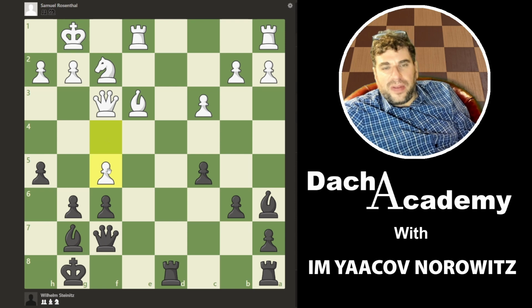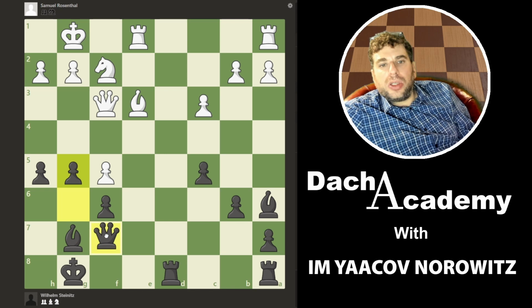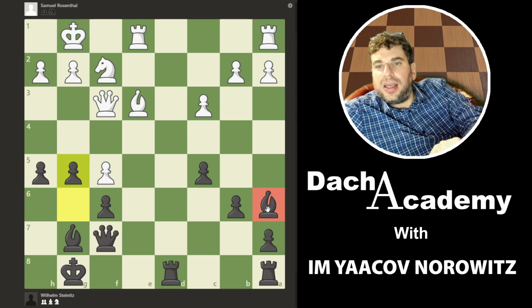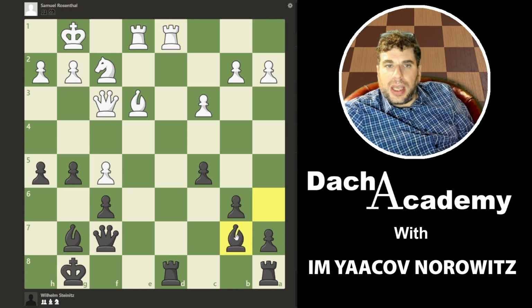All right, so F5. White is trying to fight back on light. Black saying, okay. G5, pawns on dark, rebuilding dark, solid. It looks like black is weak on the light squares, but he's not. You know why? Because black has the goods. Black is up a bishop of light, and black has a golden light square bishop. Taking over the diagonal, no problem.